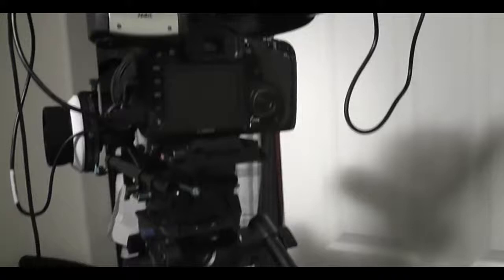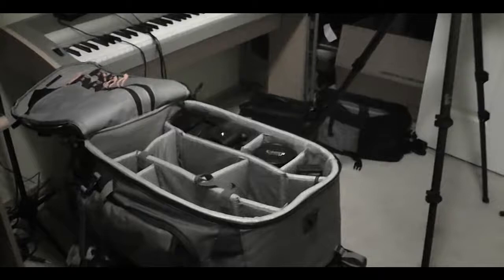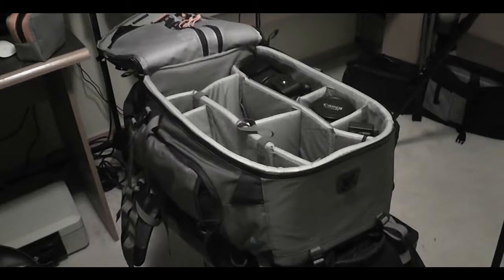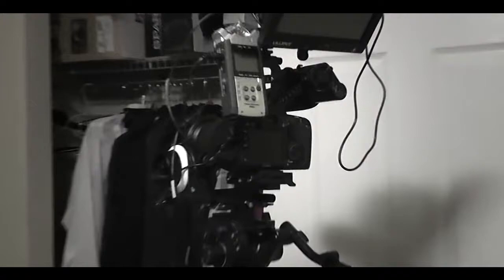Now what am I going to do with this empty space? Well, I have this rig right here that is going to Russia and I'm going to try to get it all in the bag, so all this stuff will be put in here. I also got a Benro monopod that I'm going to try to fit in there somehow — maybe attach it to one of the tripod areas. And of course I've got to get this fanny pack in there too. Lots of stuff and I just want to show you guys how it all magically fits.